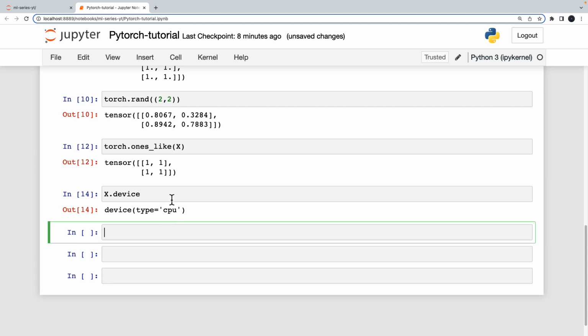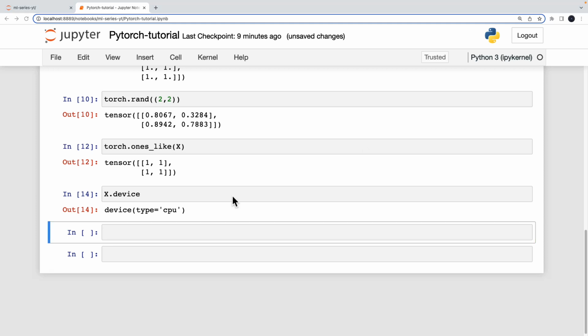The device where the tensor is placed is very important, because if I have tensors present in multiple devices and I have to perform an operation between those tensors, I'll have to ensure that all of them are in a single device. If I have one tensor on GPU and the other on CPU and I try to perform any operation between them, we are going to get an error. Currently it is present on my CPU, so let's proceed with the CPU itself. I'll make a separate video on how we can use the GPU present in the M1 Mac, the processor from Apple, to run the computation on GPU as well. For now, let's focus on the basics.